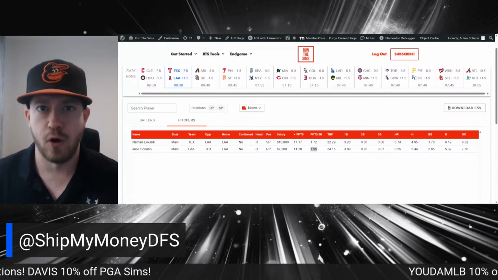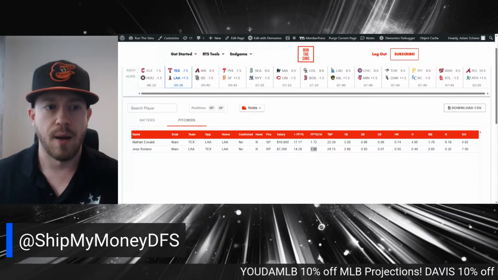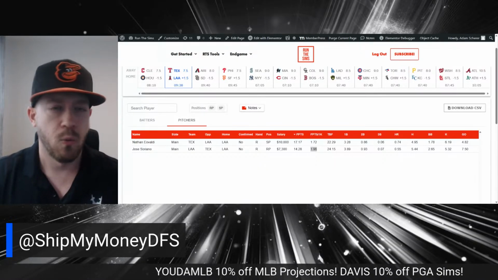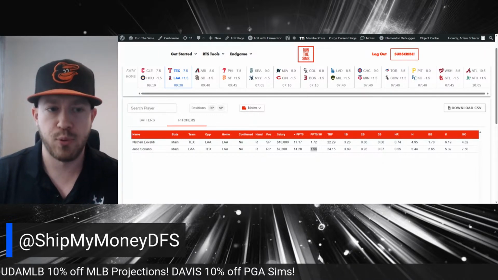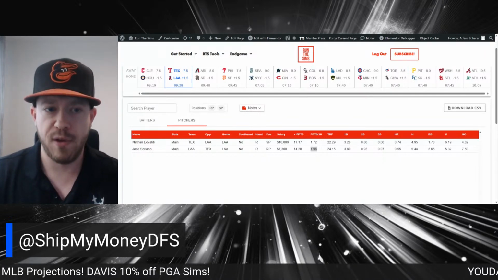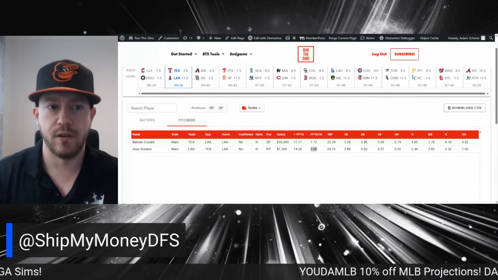9K Eovaldi, I'd be all over it. 10K, I think he's in that same bucket with Sonny Gray. Looks very, very similar to me, where he's probably getting like 5 to 8% ownership somewhere in there. He's around 10% to be optimal. People are going to go to Robbie Ray first. They're going to go to Hunter Brown first. And there is a very high ceiling for Eovaldi.